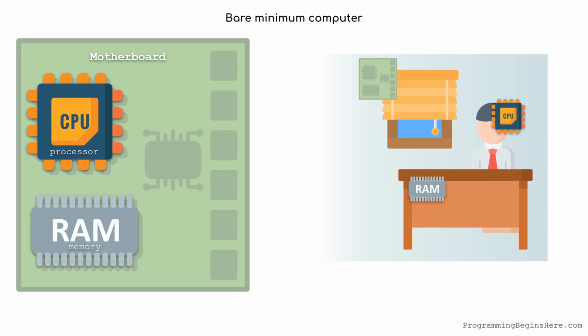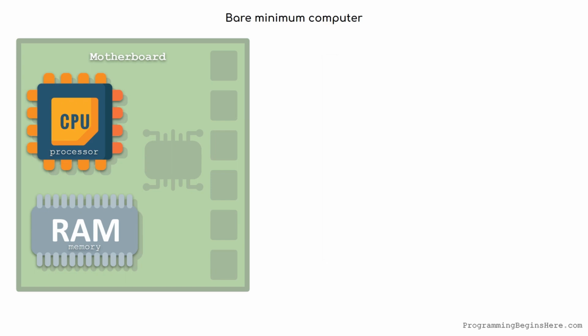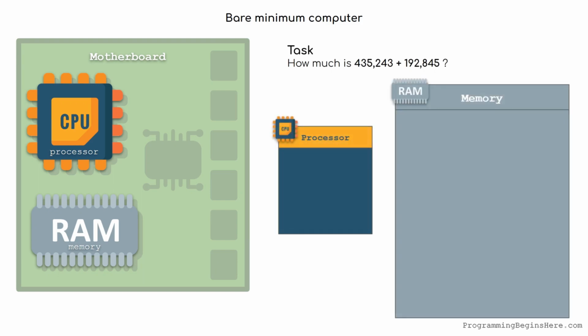Now we are well equipped to go over an example of a simple virtual program which we could run on our bare computer. That will help to understand how the CPU, RAM, and motherboard are working together. Let's say we want the computer to answer how much would be a sum of two numbers. To start, we would need to put the first number in one place and the second in another place inside the memory. Then we would need to put the following commands into another place in the memory.